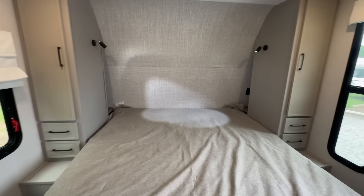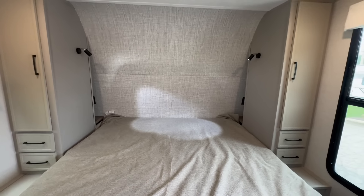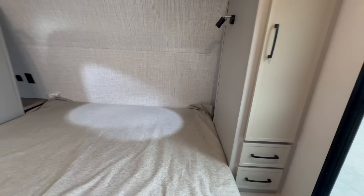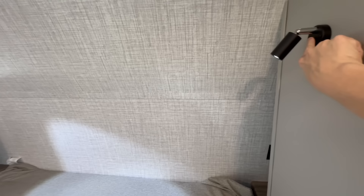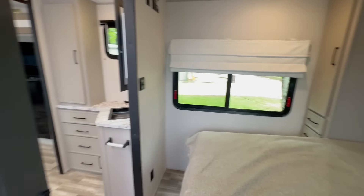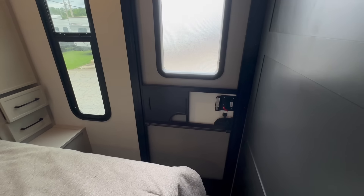As we come into the bedroom, what we've gotten rid of is the above shelf, which I actually kind of like. But look what we've replaced it with — wardrobe on either side so you can hang, and you've got these little drawers. On the back of each side you've got USB and a plug. Look at these little reading lights — easy off, easy on, really nice for when you're sleeping in the bed. There's a door that shuts for privacy, fabric curtains, and in the bedroom area you've got another door — easy in, easy out. Big pass-through bath.